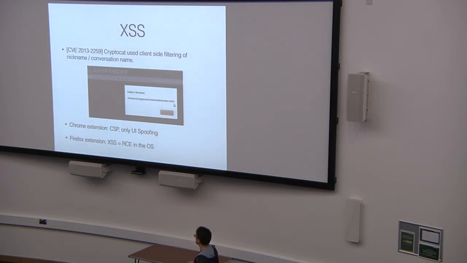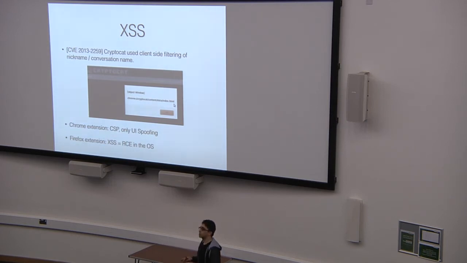So what can you do with this? Well, CryptoCat had two versions of the extension. The one was implemented as a Chrome extension. And in Chrome extensions at that time, there was already content security policy enforcement. So the attacker could not execute JavaScript. But what the attacker could do is to embed any sort of HTML, say, static code. So potentially you could only do some UI spoofing, maybe convincing the user to type a password, something like this, like replacing certain messages and so on and so on. So the capabilities of the attacker exploiting that vulnerability in the Chrome extension were pretty limited because of content security policy. But in Firefox, the matters are much worse.